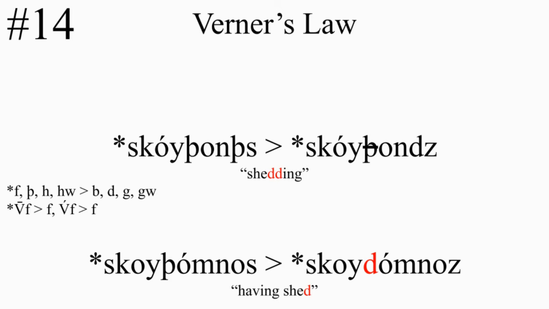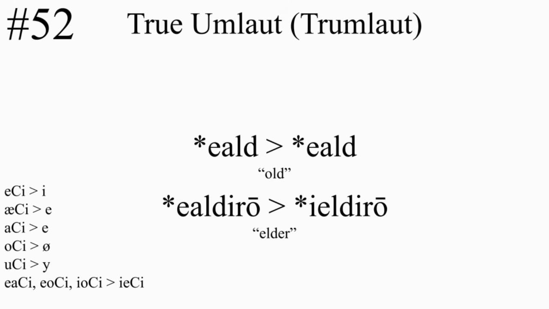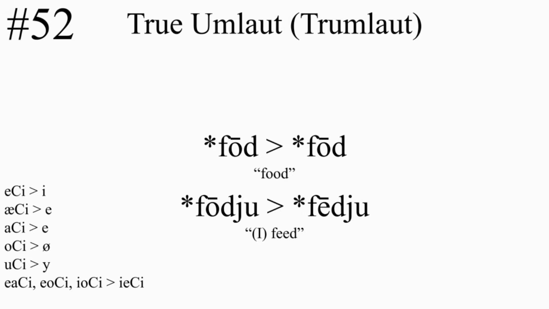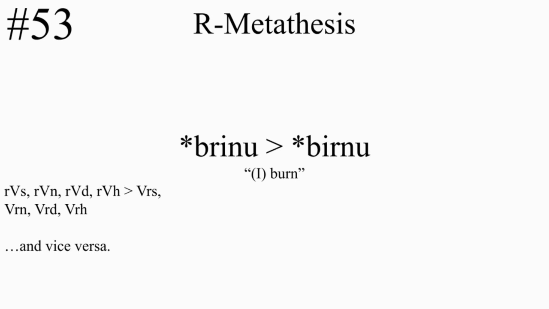Now, if you look at Werner's law, it affects forms of a verb differently, but this is usually corrected down the line. The second umlaut is unique because it breaks up lemmas. We have foot and feet, and old and elder, and gold and gild, and food and feed, and fox and vixen. It's exciting. English uses burn compared to German brennen.